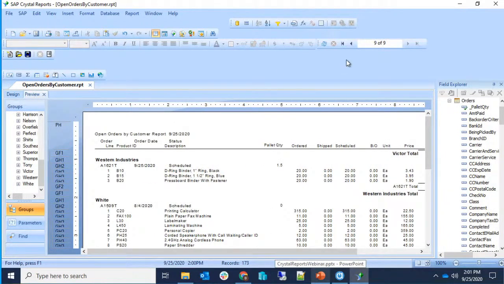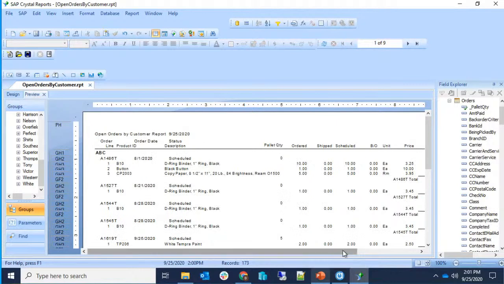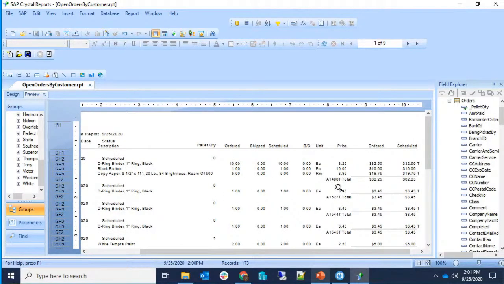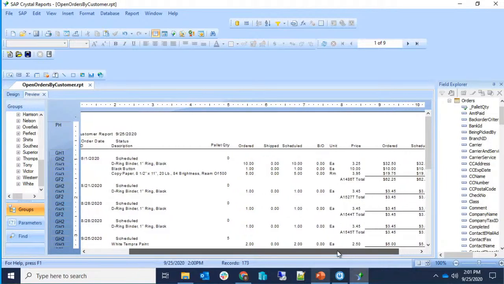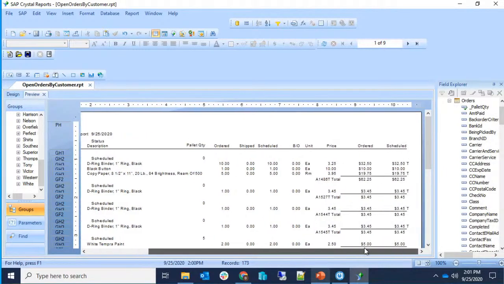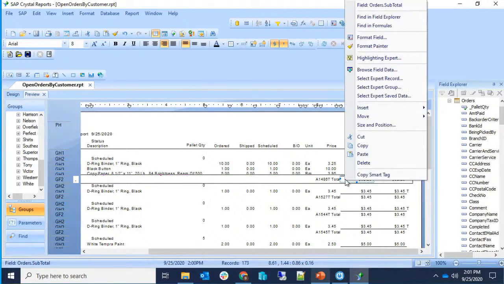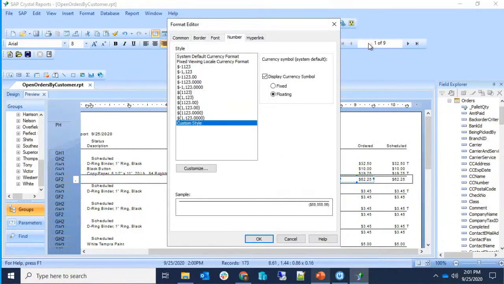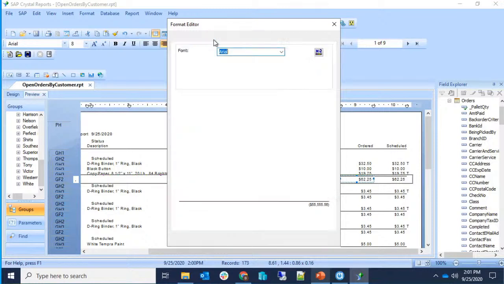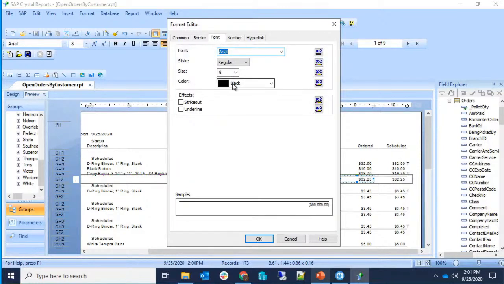One thing that I really wanted to do was, this is an open orders report. It's important for me to see orders that have a large dollar amount. So in order to address that, what I want to do is I want to highlight the order subtotal if it's greater than $10,000. So as we did with the number, I'm going to right click on it and choose Format Field. And I have these formatting options, and there's a font tab, and on the font tab there's a color field. So this field is set to use the color black, and I can change the color, but I want to conditionally change it. I only want it to be red if it's over $10,000.